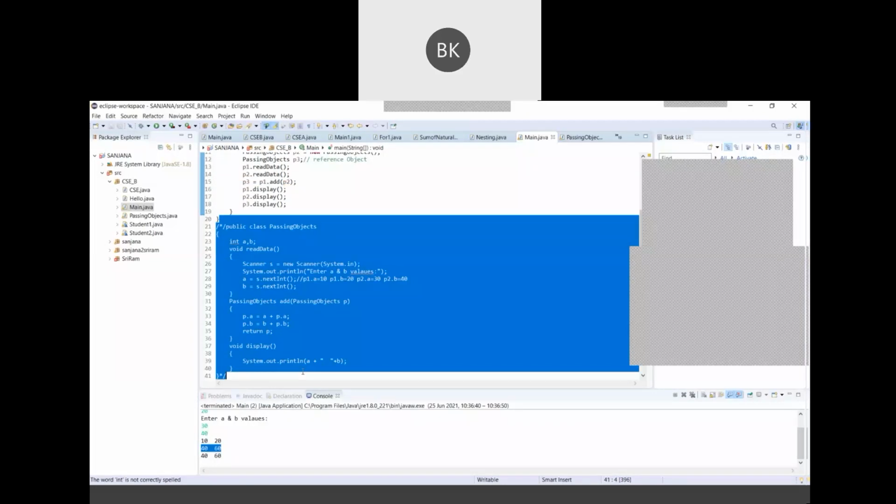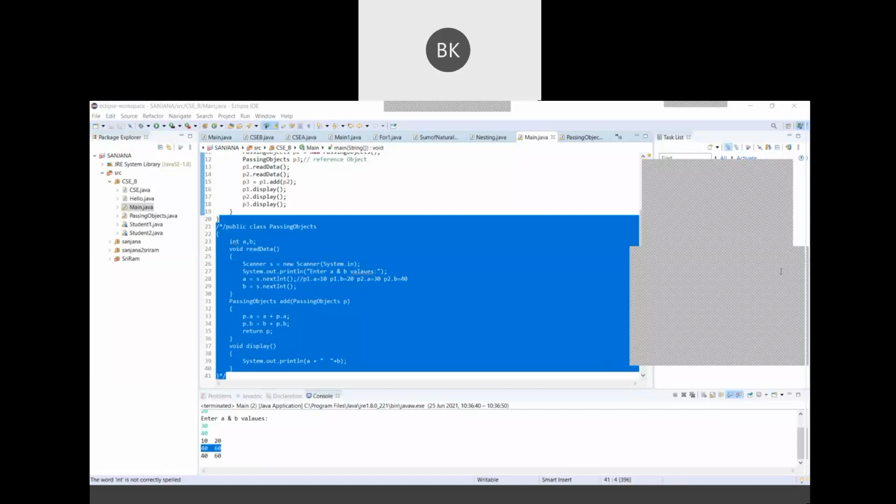The object in which the method is executing is called the current object. The object name is not defined, not declared, inside the method. Itself, that is a P1 object. Suppose if you want to return the P1, there is no name for P1 there.